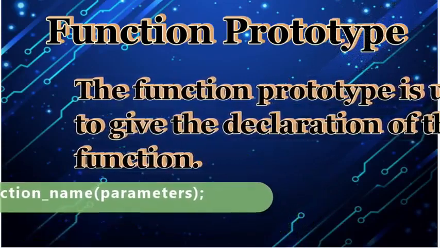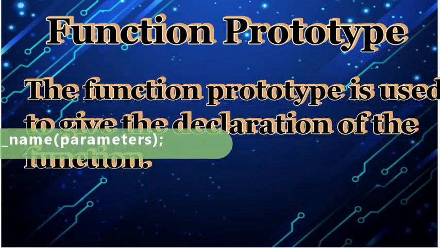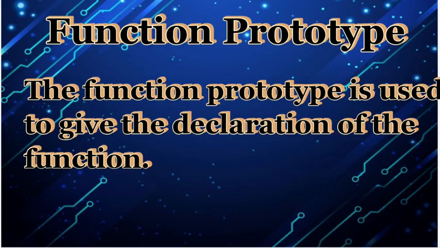So in a function, whenever we are using a parenthesis, anything which is involved in that parenthesis is called the arguments or the parameters. So whenever we are talking about this, we first need to define a function prototype or a declaration. If you are new to programming, I suggest you do this first and then try to make a function.